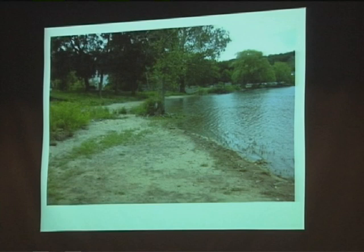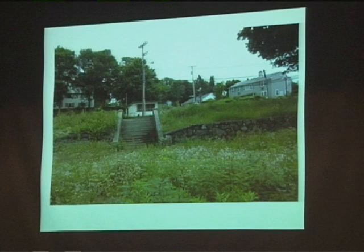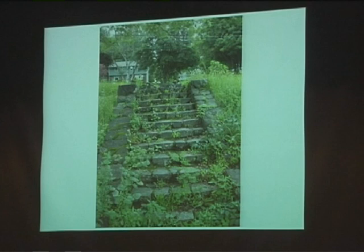And all the area where the parking lot is has been built up 4 or 5 feet higher than it was. So the stairs are still there looking out over Bill and Hazel's hot dog stand, which is still there. Some of the stone walls built by the WPA where the bathhouses stood are still there. Some of the stairways, beautiful fieldstone walkways coming down from the street. This one opposite Buckland Street is still there.